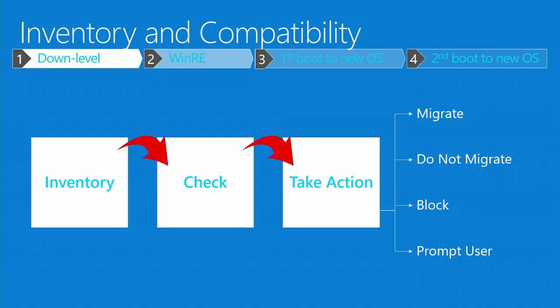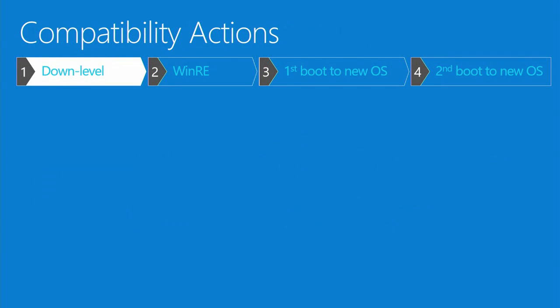When enterprises run automated upgrades and you say setup.exe/auto upgrade, most of the time you would ignore those soft blocks. You would just get failures back on the hard blocks, because we don't want to throw up any UI during that process.